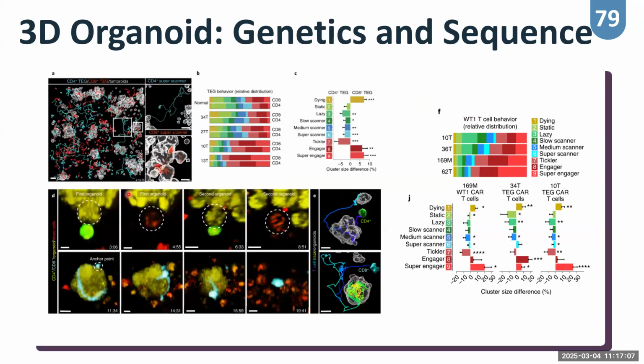And they can show the CD4 T cell and CD8 T cell. The CD4 T cell loves to join the cancer cell, but does nothing to the cancer cell. They come again and will help to kill the cancer cell. Even compared to the CD8 T cell, you see, it comes the first time and destroys the cancer cell, I mean the organoid cancer cell. They can show the behavior and function of the T cells, and they classify the T cells into 9 groups like this.